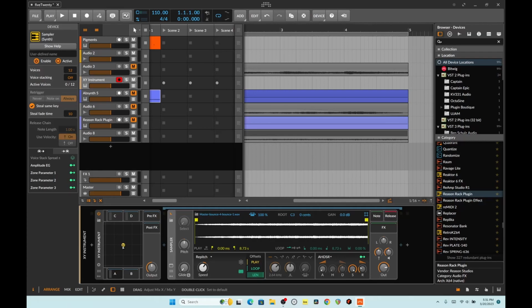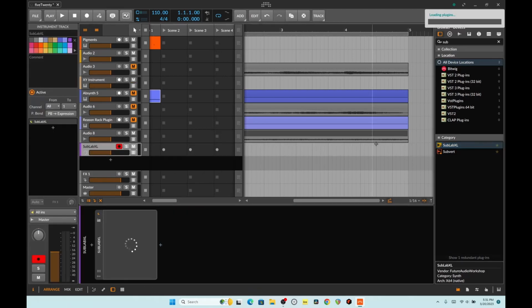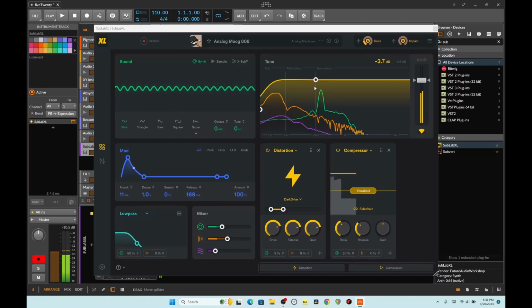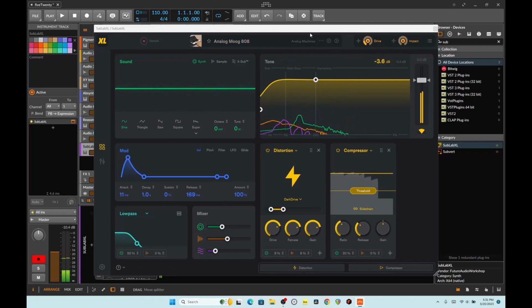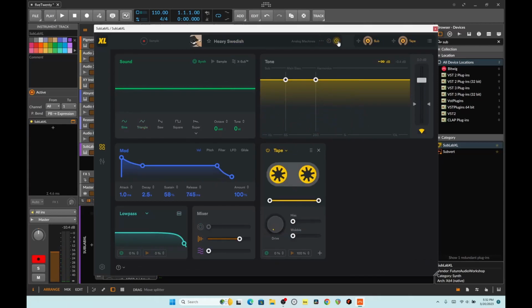I'm probably gonna go with sub XL. Actually, or sub lab. Yeah. Knowing that I'm going to go with it. They have such great settings. Let me go and try to find a preset that I like that's going to be low and rumbly.